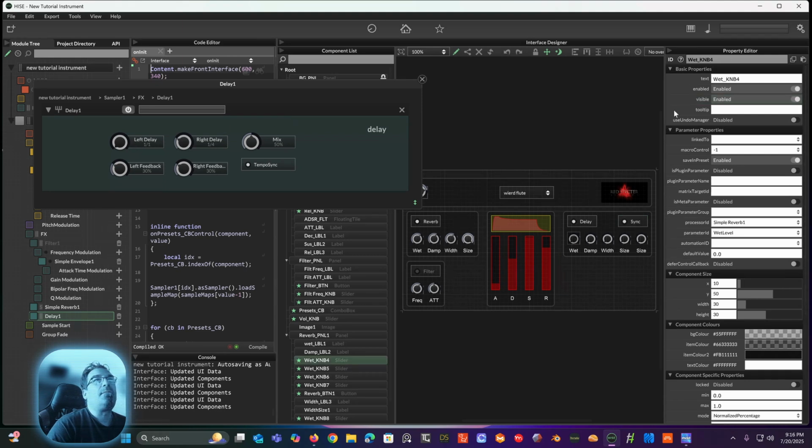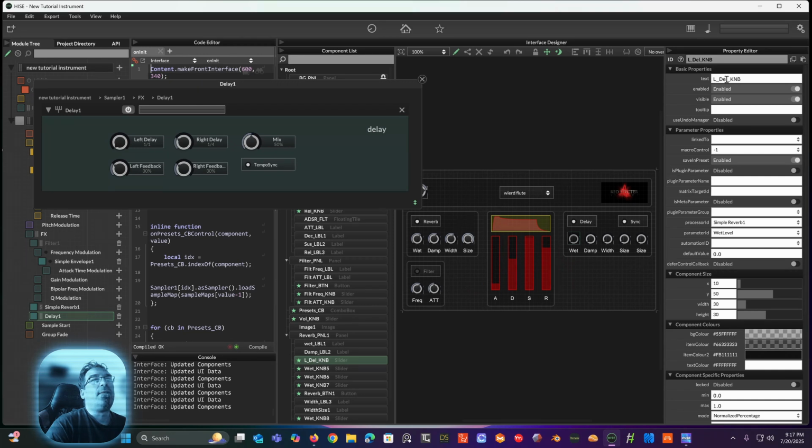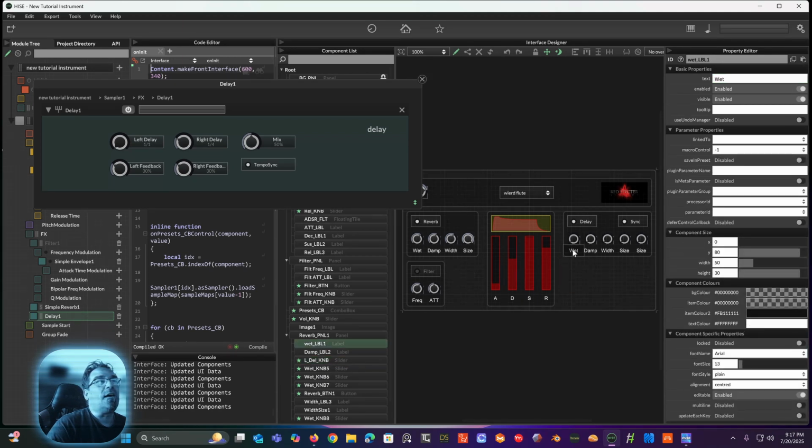So this first knob is not going to be called wet. This will be L delay, or L underscore DEL underscore knob, that works, enter. And then when we click on it again, we can make sure here that we can just put left delay. We can get rid of all this knob business. Make sure the L is there, and we can get rid of that underscore because that's not necessary either. In fact, we could have just put left, right? It's not showing up here anyway. That will be the putting it in that label.